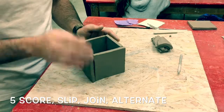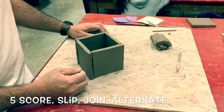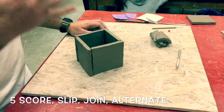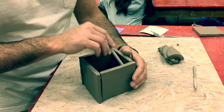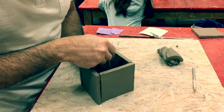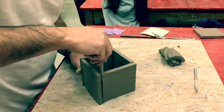Alternate. If it doesn't work, it's because you have a slab that is not cut right. You may have to cut another one. That's why I made you cut 5. I'm going to trace the sides with a needle tool, so I know where the scoring is going to happen.